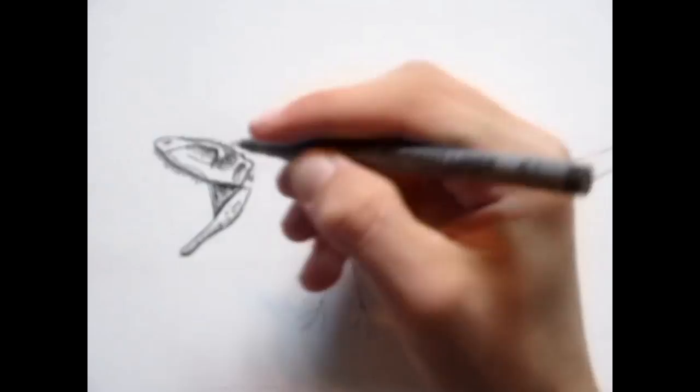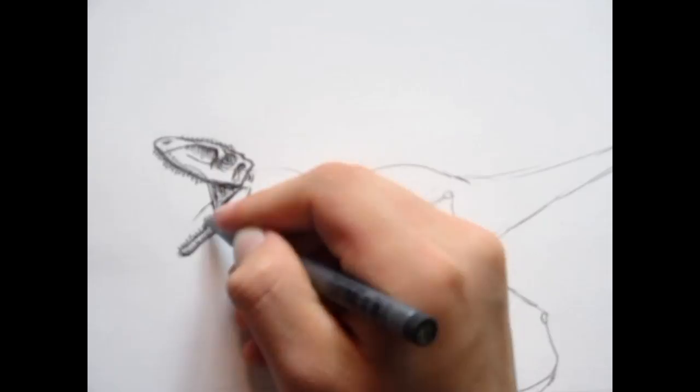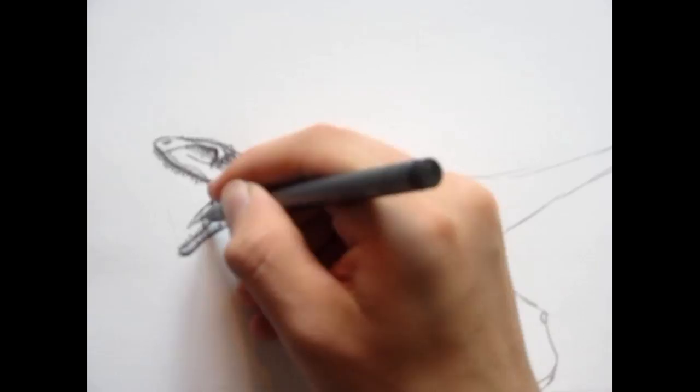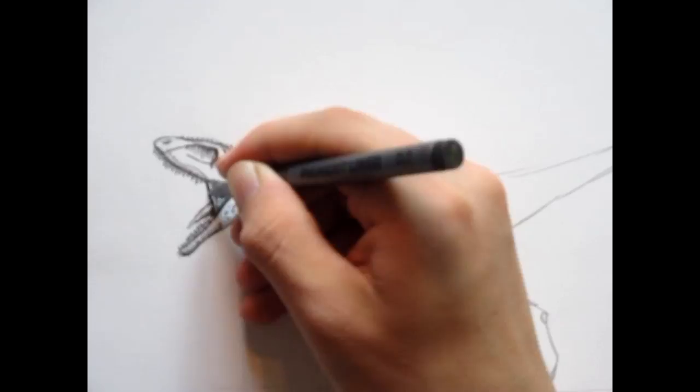And then also we're gonna put in the bottom teeth. So yeah, Torvosaurus is definitely more of the slashing type jaws. It didn't have a bone-crushing bite like T-Rex, more had the Allosaurus type teeth and set of jaws. So it would go after less armored prey, so more of the duck-billed type dinosaurs. So yeah, there is the head.